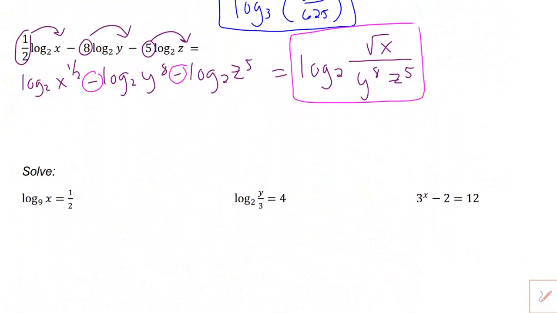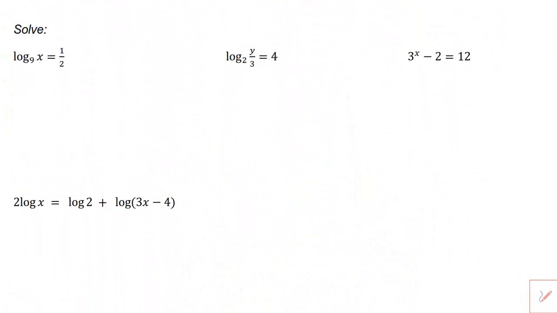So let's take a look at this one. Doing that frog on a log thing, I'm going to start with log, jump, jump, jump. So I'm going to take this log form and turn it into exponent. So 9, jump over to the 1/2, jump to the equal sign, jump to the x. 9 to the 1/2 is the same thing as square root of 9 from our exponent rules, which is 3.